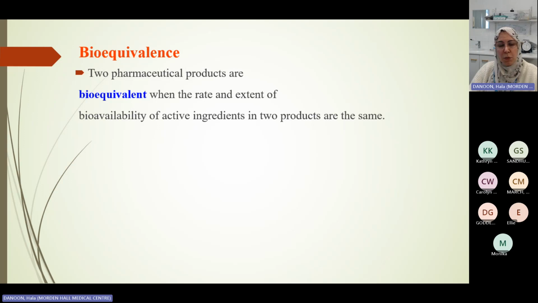For example, if we're talking about HRT, the patch versus the gel plus the capsule, they both have bioequivalence. So I should be able to transfer from one formulation to another, as long as the dosing is equivalent as per the literature of both products. So bioequivalence is not always just about the same dose that they swallow, but it's also about changing from one formulation to another, reaching the same level.